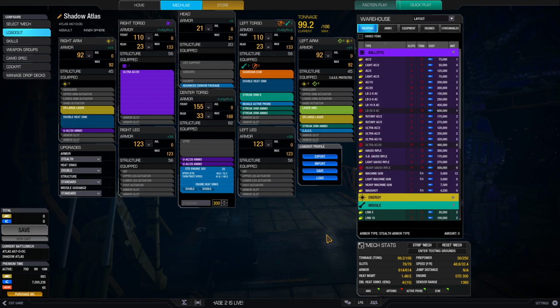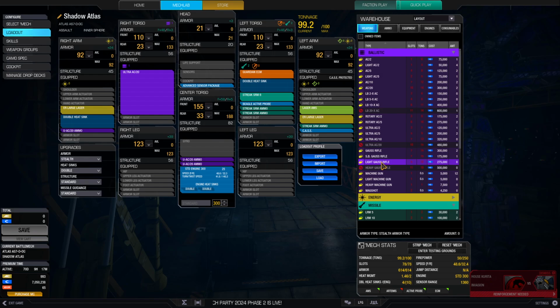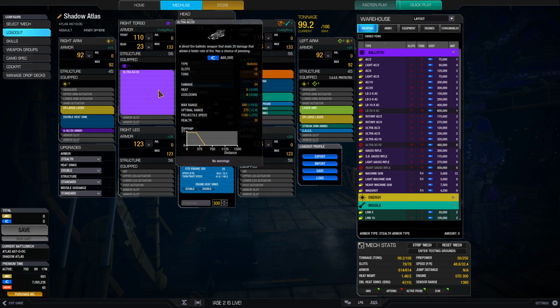So ballistics, this is going to depend on the mech that's going to have them. I do have two slots on here for ballistic weapons, but I've gone to the Ultra Autocannon 20. Before, I had an Ultra 2 or something, and a Gauss rifle. I think it was a snub-barreled Gauss rifle. They were okay, but I wanted to try something a little bit bigger and meatier, so I went to Ultra AC 20.